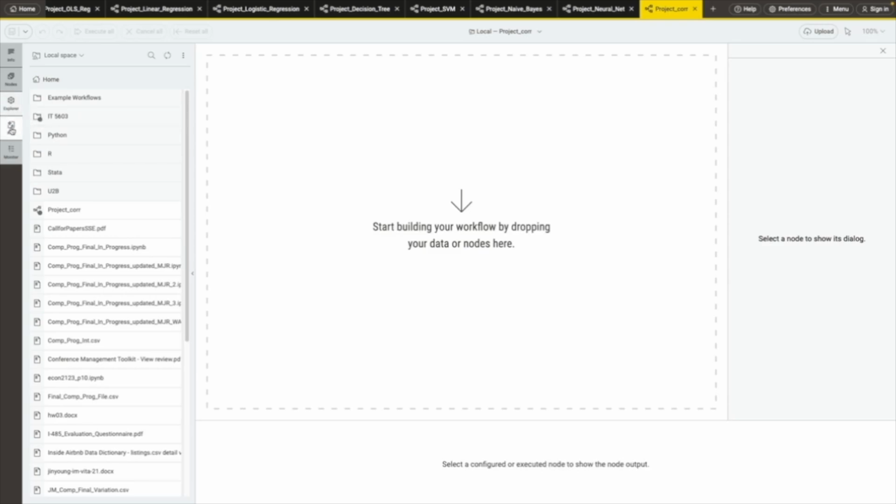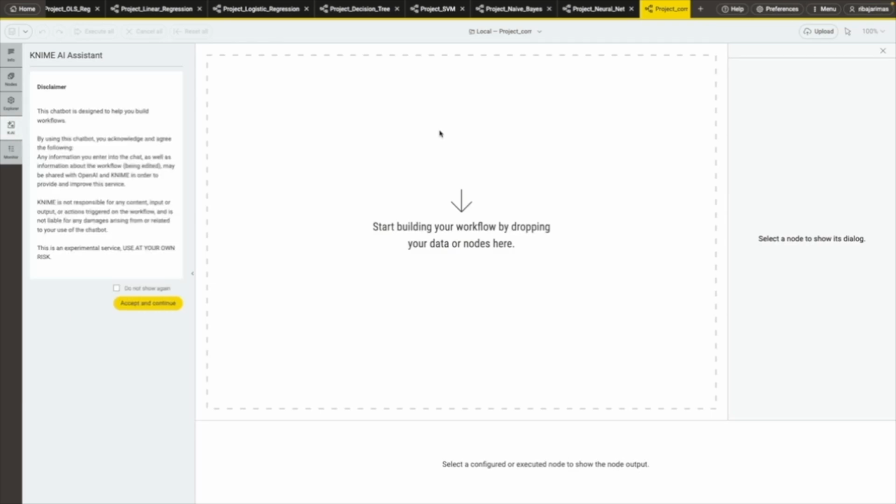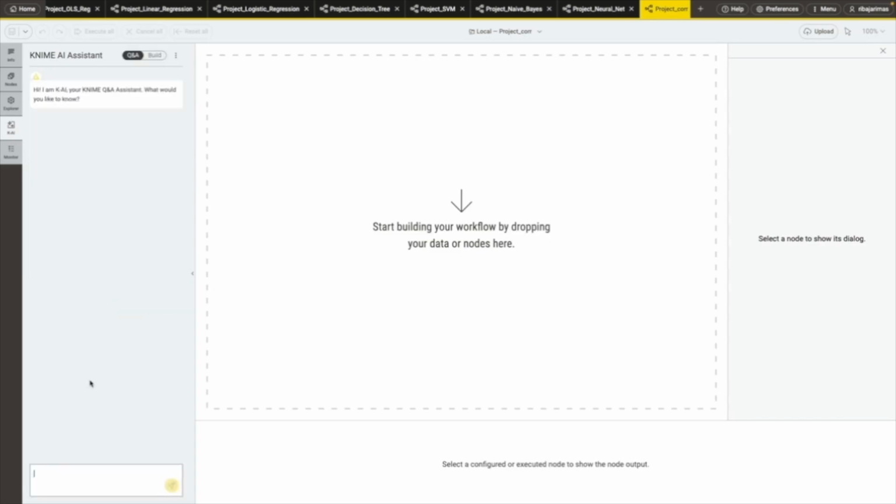The fourth one is called KAI or Kai. Now, what is Kai? Remember that I mentioned the AI assistants that you can get from KNIME. Now they have introduced this assistant, and it's very convenient. You can use this one to search for answers, solutions, and suggestions. If you want to use Kai, you have to log into your account. Remember I mentioned at the beginning that you should create an account on the KNIME website. So they basically connect you to their website. All right, you can click on this one and accept and continue.